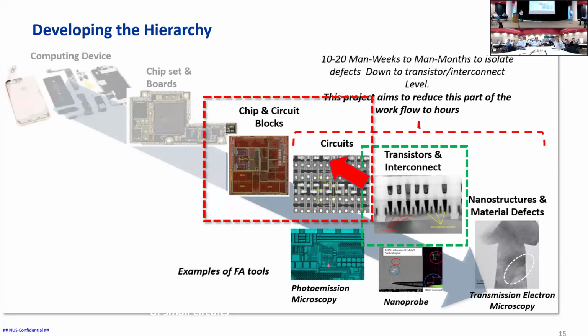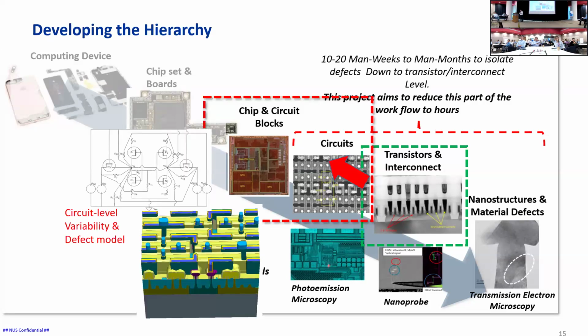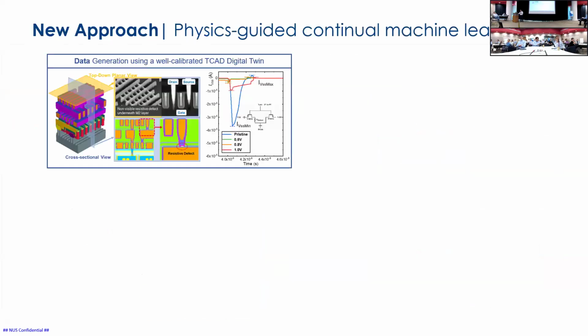Because otherwise, you can find a defect at the atomic level, and it affects the circuit level. So how do you translate that up? That's done through abstractization, so we're working on that right now. One way to do it is obviously to create a digital twin of, in this case, an SRAM array.